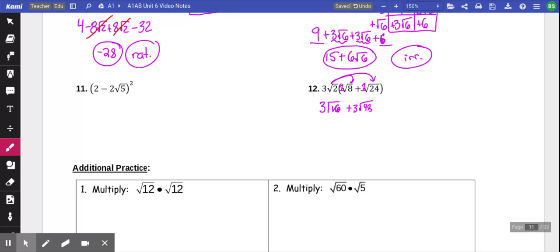And we can simplify radical 16. That's just 4. It's 3 times 4 plus 3 times the largest perfect square that goes into 48, which is 16. So this is 16 and 3. We can do 3 times 4 and simplify that here. 12 plus 3 times 4 radical 3, or 12 plus 12 radical 3. We can't add these together because the first term doesn't have a radical 3. That would be our final answer. There's still a radical, which would make this irrational.